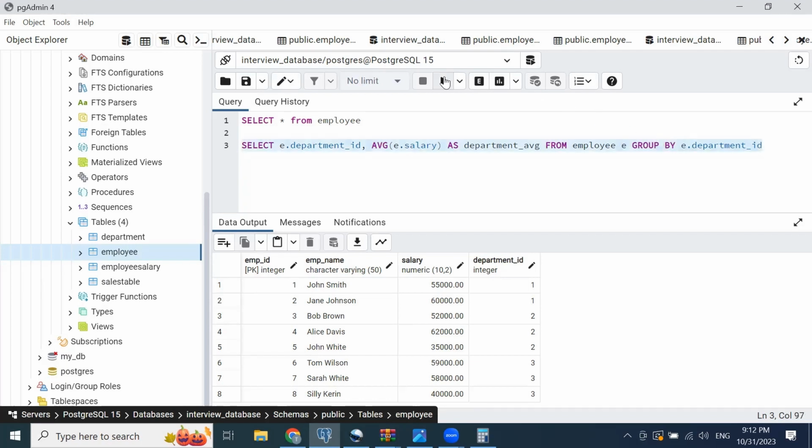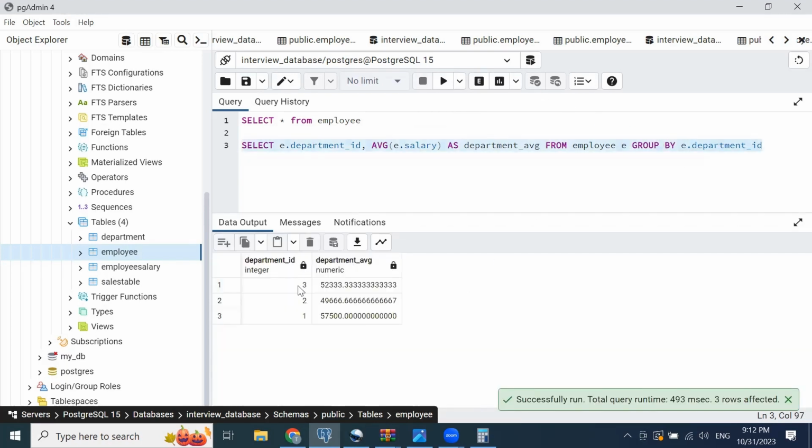If I run this code here, you could see that it will group up the data for each department ID and print out the average value based on the department ID.